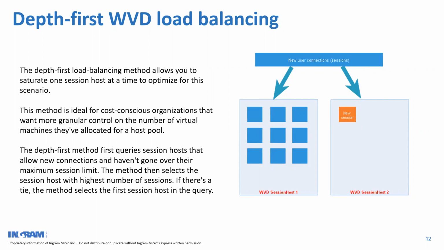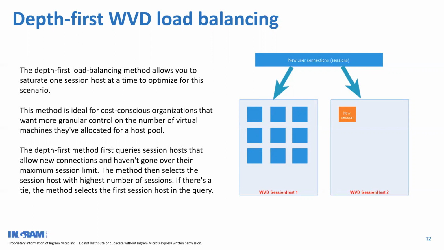Now, if you keep in mind cost saving, then depth first is more, I would say, cost effective. And you can actually combine the depth first strategy with Azure or WVD auto scaling mechanism, where as soon as the session host hits its max limit, then you start the new session host too, and then start allocating to it. If you do not have auto scaling enabled, then both the session hosts have to be up and running, right? It does not automatically start the second host too with just load balancing. So let me repeat, with just load balancing, you need to have both the session hosts up and running.